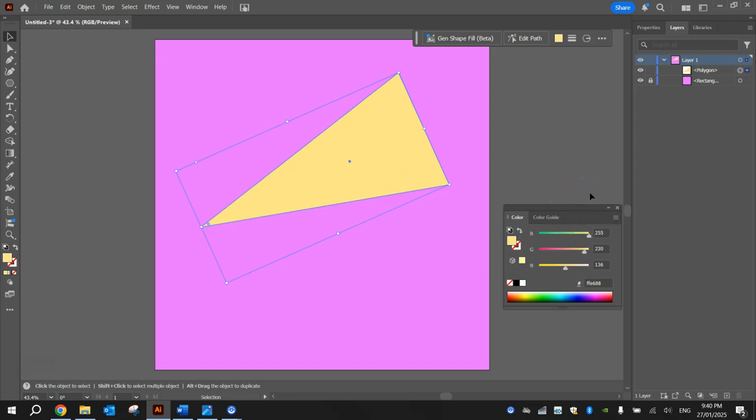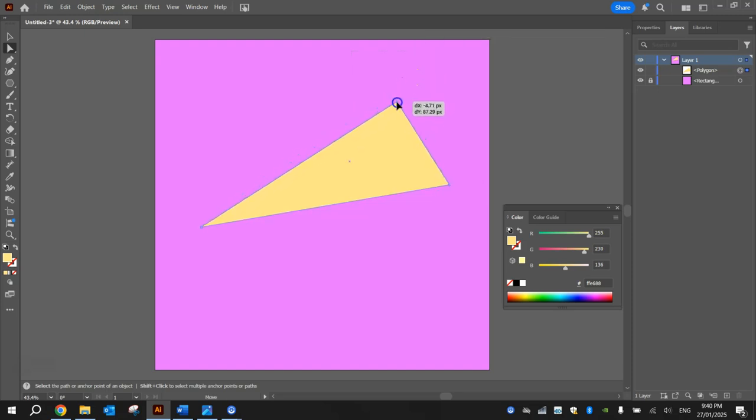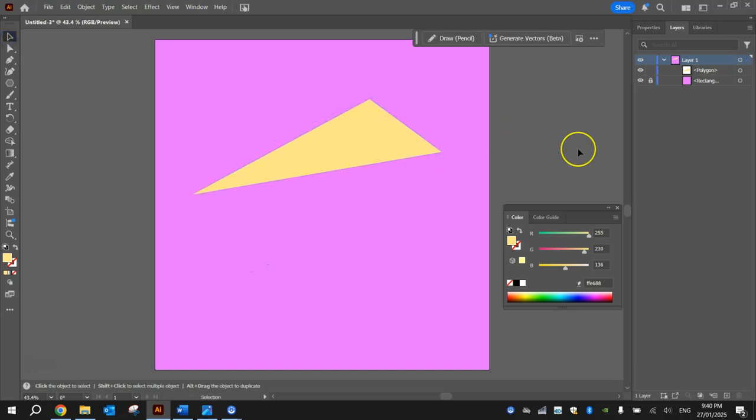Now to make it look a little bit more like the top of a block, what we need to do here is grab our direct selection tool. We're just going to work with one of the corners now. So with the direct selection tool, I want you to click and drag over the top point and simply drag it down. Okay, and as you drag it down, it starts to look a bit more like the top of a block of cheese. And I might bring that across a little bit more. Something like that is probably about where I want it. You can make it a little bit bigger or smaller, up to you, but I think that looks good for now. You can always modify it later too if it's not looking too flush in a moment.